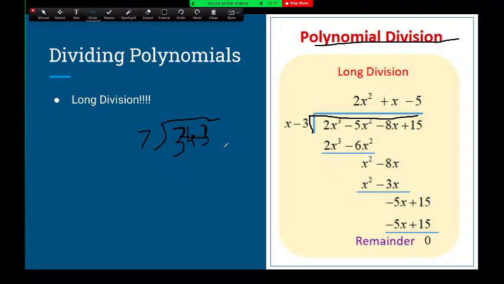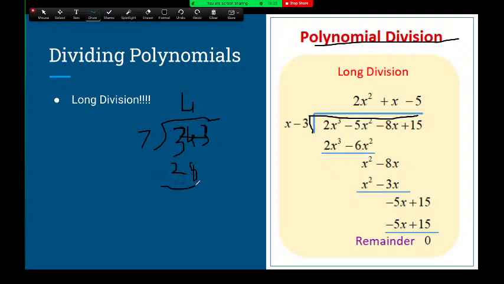Okay, so 7 times 6 is obviously not going to work. 7 times 5 is 35, so this is just 1 less than 35. So it becomes 4. 4 is on top. You multiply 7 times 4, that's 28.